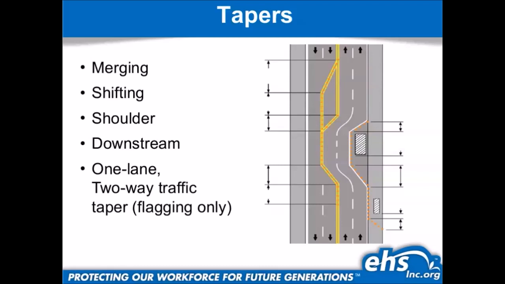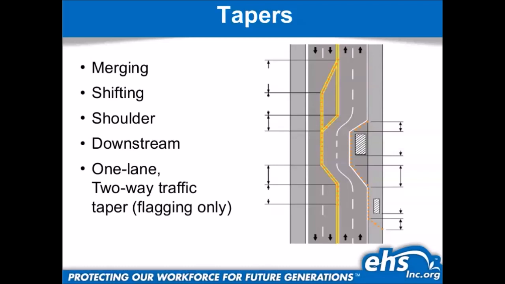Now, this isn't on here, so if you guys are listening, jot it down. If the street is a straightaway before you affect it, for the minimal lane widths after you've encroached on the lane, you've got to maintain 10 feet of open lane space for them to be allowed to use a shifting taper. So let's say we've got a 12-foot lane, you're encroaching 2 feet, you set the cones out 2 feet into the lanes, that means you still got 10 feet of lane space. If you're able to maintain those 10 feet on a straightaway, you're good, right? If you can't maintain those 10 feet of separation in lane width, then you have to take that first lane in and use a merging taper instead. So it's 10 feet for straightaways.